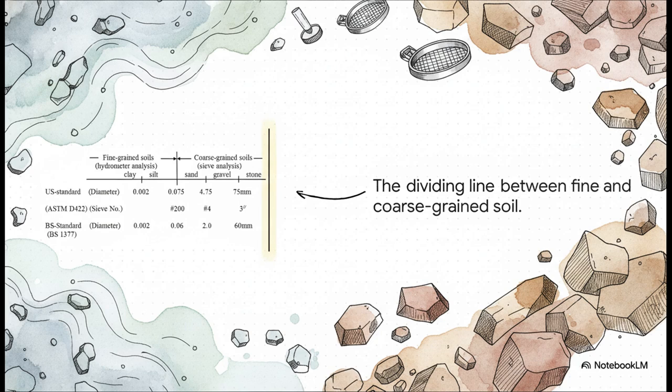Let's look at the big picture. Classifying soil is really just about figuring out the size range of the particles in your sample. You're basically sorting the big chunky rocks from the microscopic specks. And in geotechnical engineering, there is one ultimate dividing line. It's the 0.075 millimeter mark. In the US standard, that's the number 200 sieve. That microscopic threshold is the grand divider. It splits coarse gravel and sand on one side from microscopic silt and clay on the other. Literally, everything else we do depends on which side of that tiny line our dirt lands on.